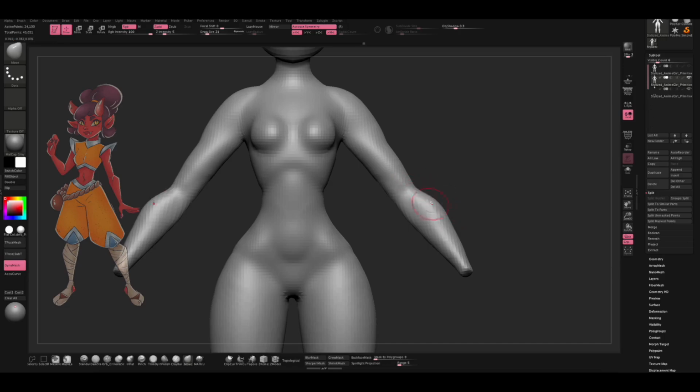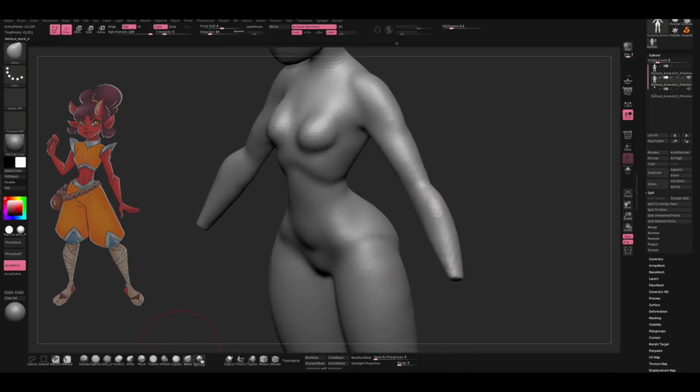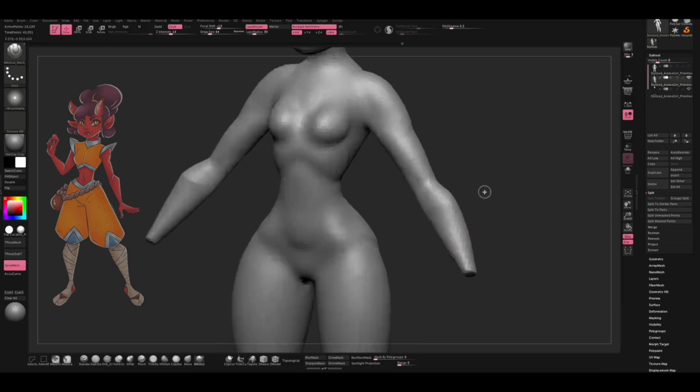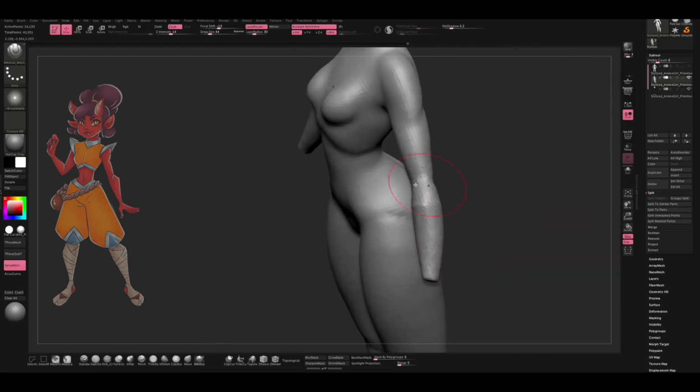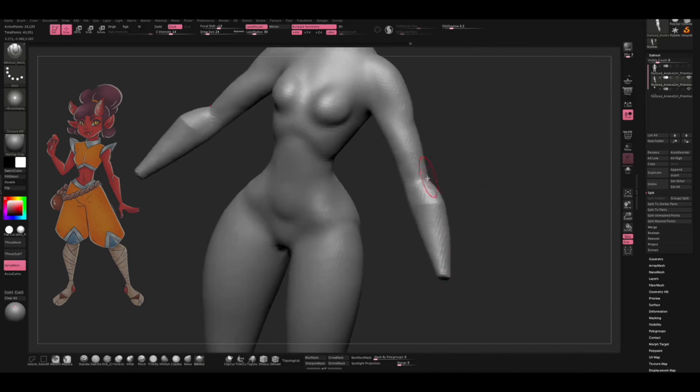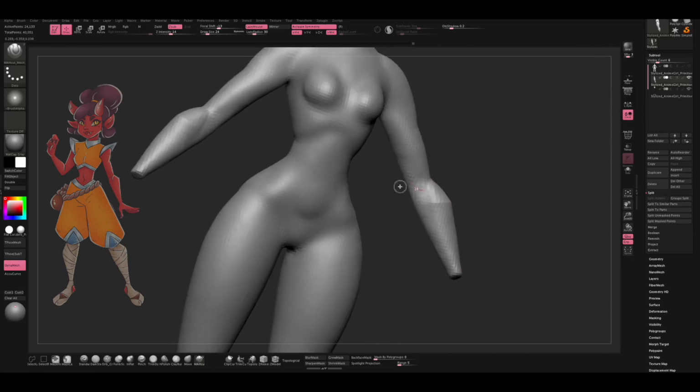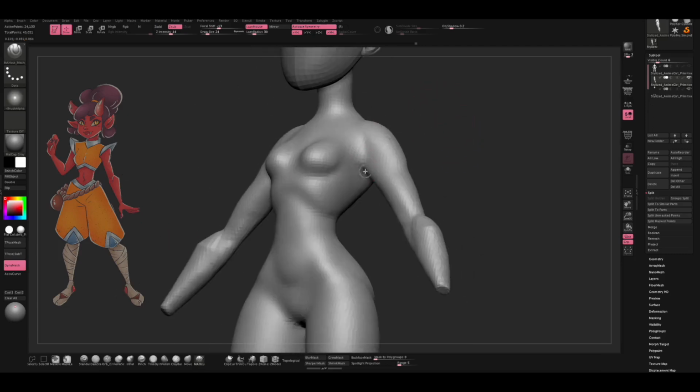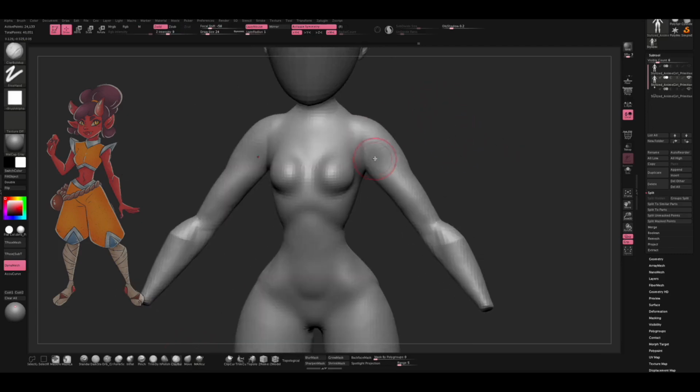And we need to make sure that this line break will be visible from all the angles when we'll be rotating our character. Use the Mag Cut brush to crease this line break and to cut in the elbow area and also around the shoulders.